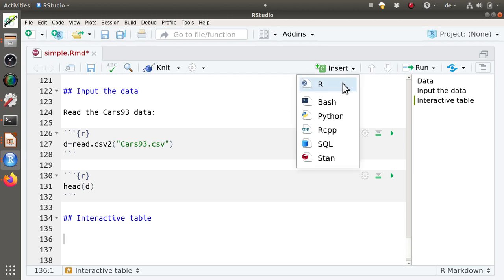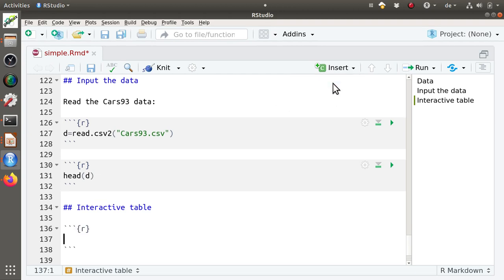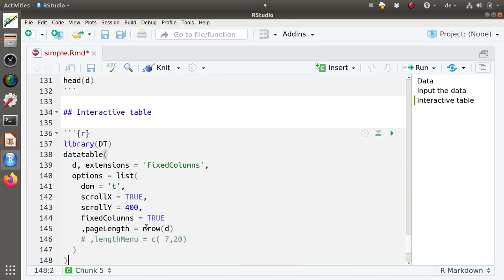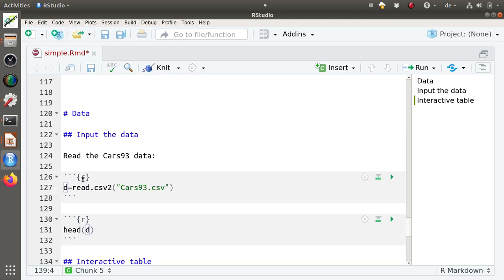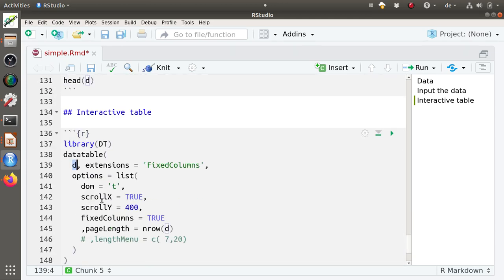And again, we want to write an R command, so I'm inserting an R chunk. And here now I'm pasting the template which I have from the crash course R. This template shows a data set denoted by D. So if your data set has, for example, been called D1 or D2 or whatever, then you have to edit the code at this position. But I don't have to edit anything because my data set is D, as it is required here.